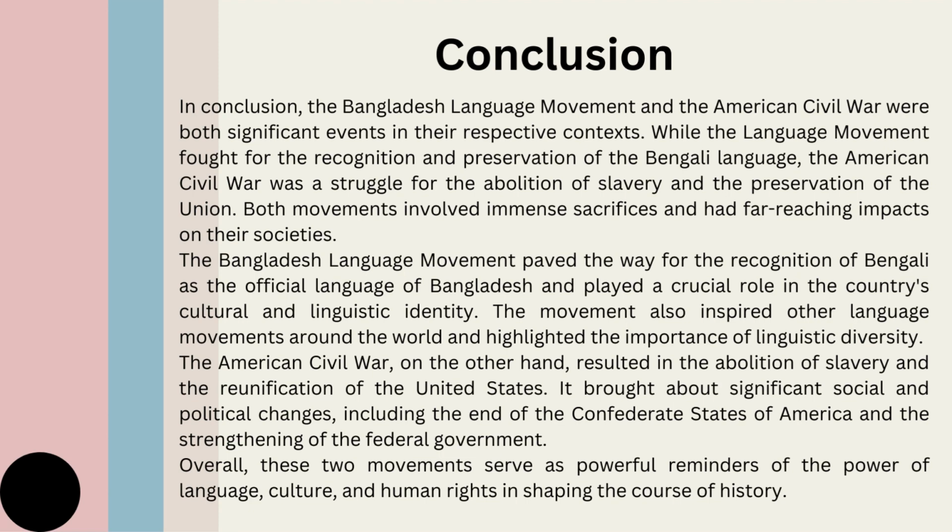The American Civil War, on the other hand, resulted in the abolition of slavery and the reunification of the United States. It brought about significant social and political changes, including the end of the Confederate States of America and the strengthening of the federal government. Overall, these two movements serve as powerful reminders of the power of language, culture, and human rights in shaping the course of history.